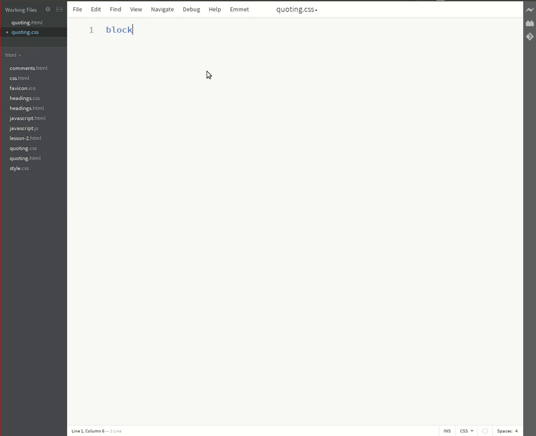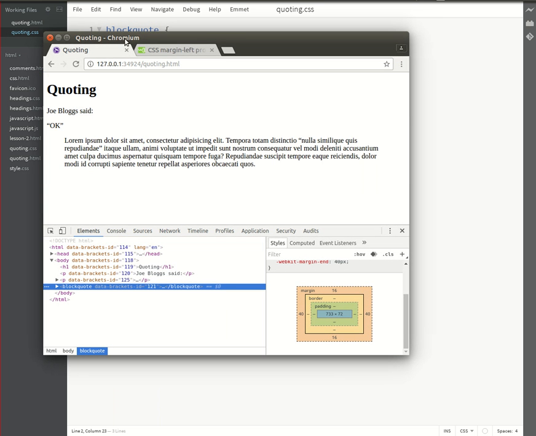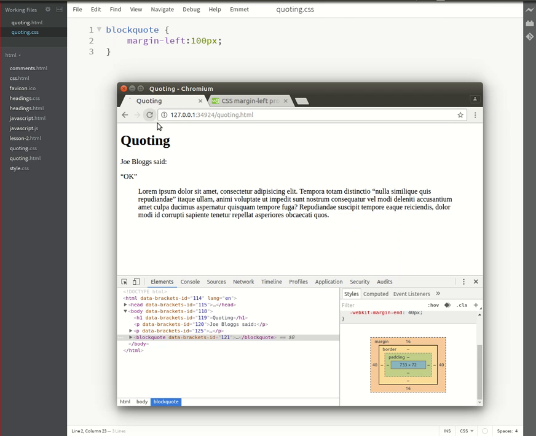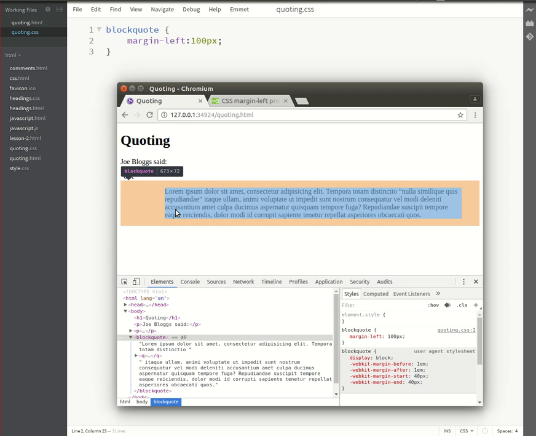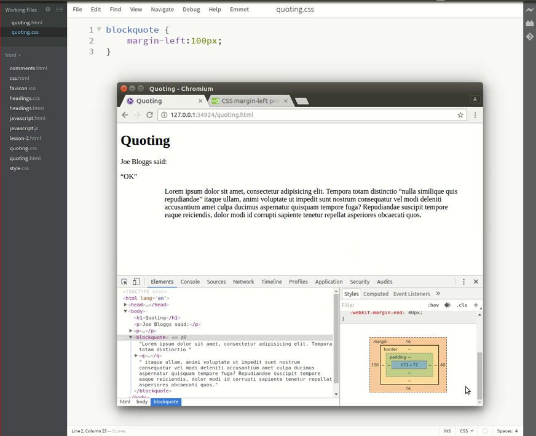And then I'm just going to say blockquote, margin-left. Remember the current one is 40 pixels, so if I make it 100 pixels, just to exaggerate it, you'll see what it looks like. Okay, refresh. Notice how the margin's increased, and if I go and look at that in the diagram, you can see it's now got a left margin of 100 pixels.